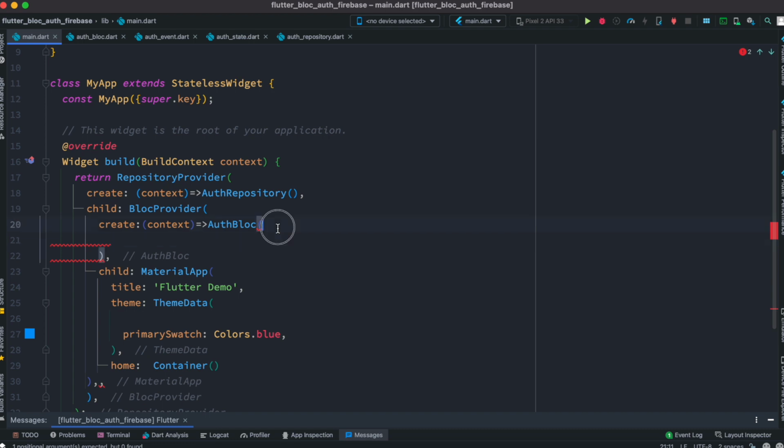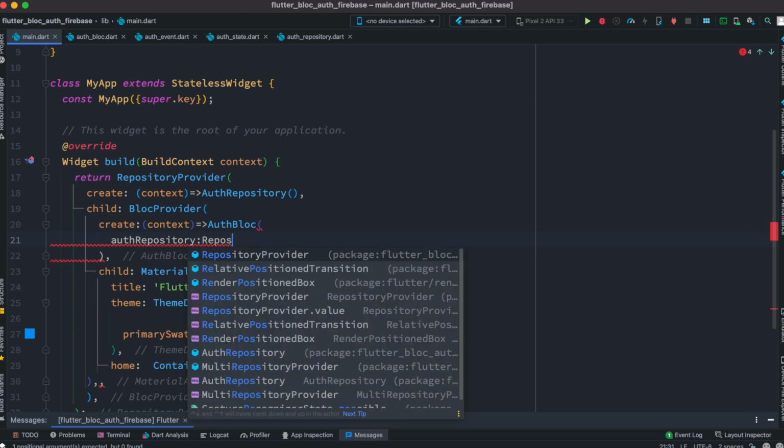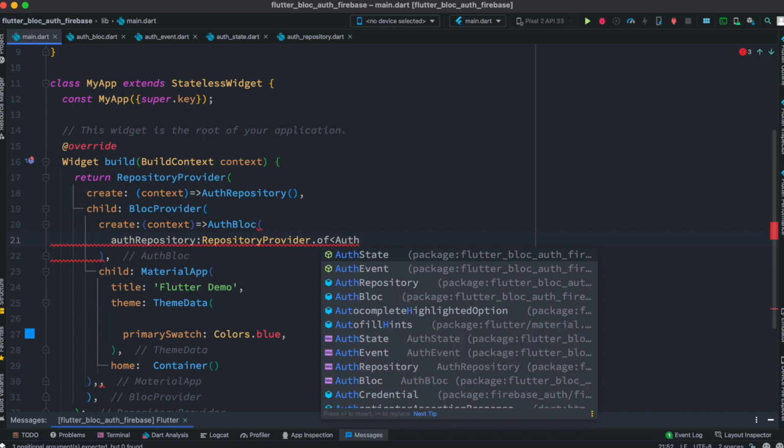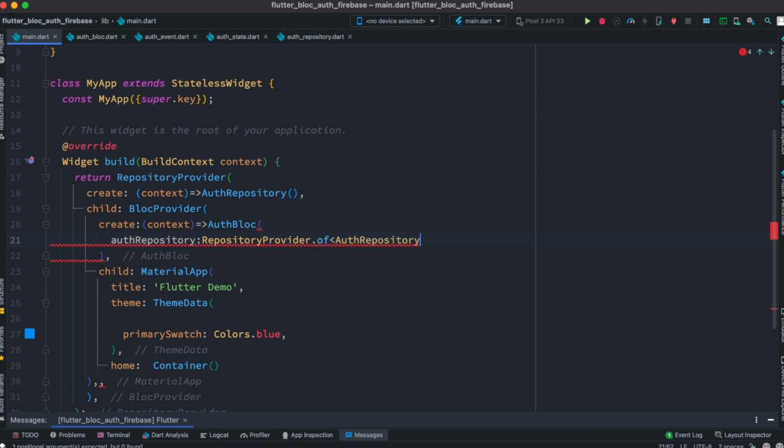Remember, this AuthBloc is a class, right? So this is a constructor that we are calling. Inside this, we can create a variable or property, and we'll call it anything, repository. We'll call it repository. Now if you want to access the repositories, over here you have to use RepositoryProvider.of, and then you have to inject or mention the type, AuthRepository, and then simply pass the context.